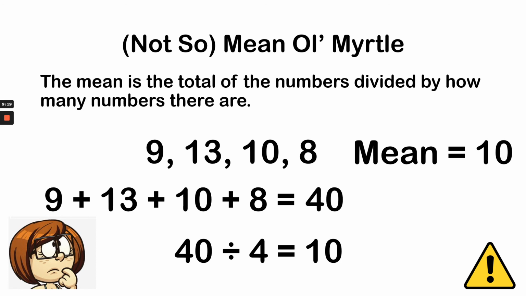Notice how 10 sits within that range. It's no bigger than the biggest number. It's no smaller than the smallest number, which we added together. For this one, 10 was already in our list, but the mean isn't always one of the numbers that you'll find in your list when you're adding them.